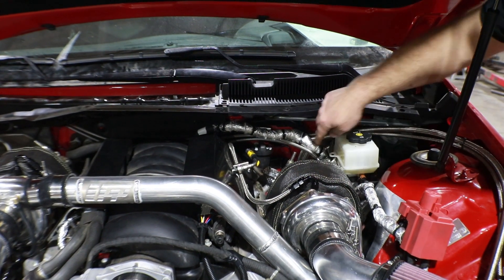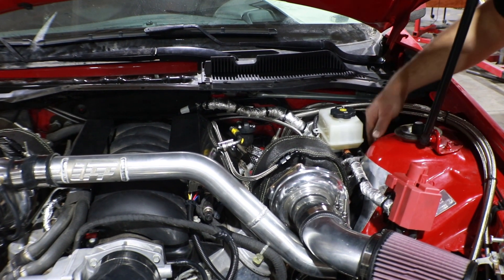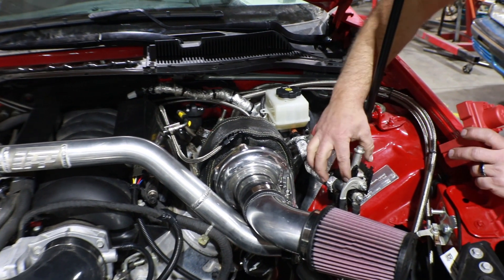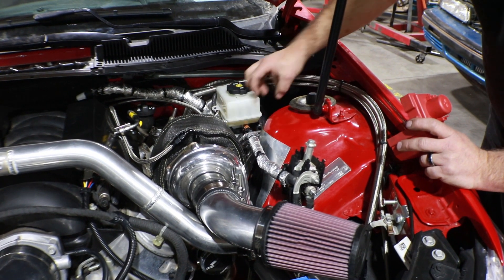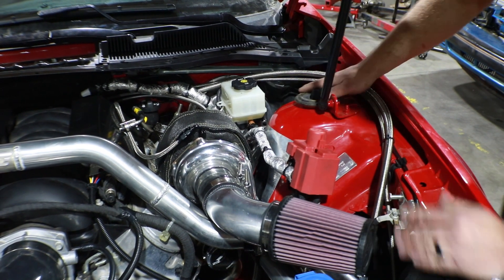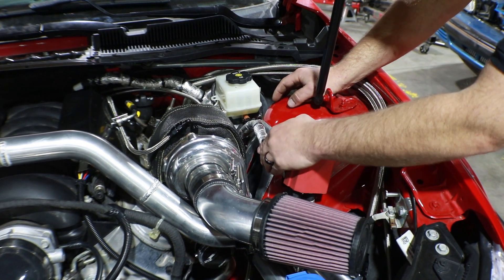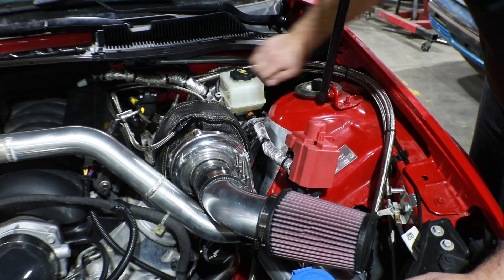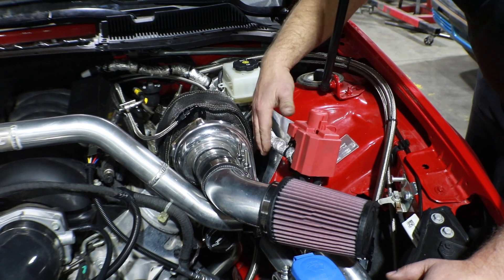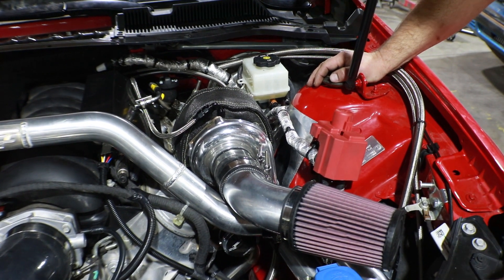From there we're going to run this main power wire right over the top of this steering shaft and under the brake master cylinder here, and that's going to come up and plug right in over here. Now on the G8s we actually mounted this assembly back over here up in the corner — it's actually a lot easier on this one. We're going to mount it right up on the front side here and we don't have to mess with any of the wiring. On the G8 we had to replace some of the wiring and reconfigure what was going where; if we do it this way we just basically extend it. We are still going to heat wrap everything to make sure it's nice and insulated and protected from the heat of the turbo.